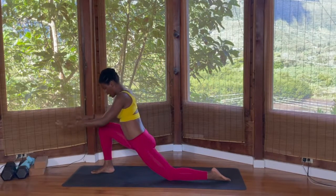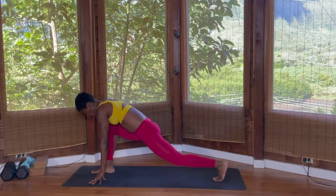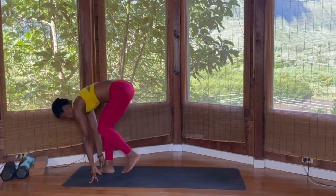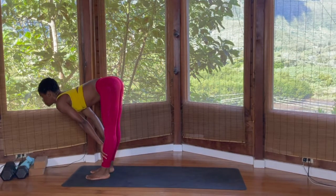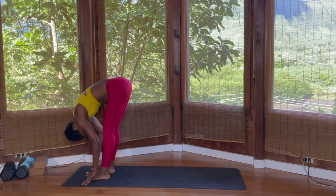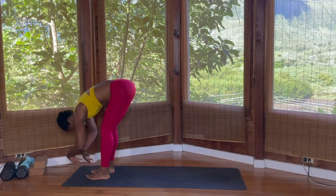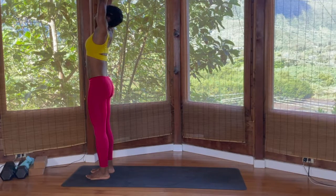Exhale, the hands to the mat. Tuck the left leg under. Lift the left knee. The left leg meets with the right. Inhale, lengthen, flat back. Exhale, fold. Inhale, reach the hands all the way up, noticing your breath.